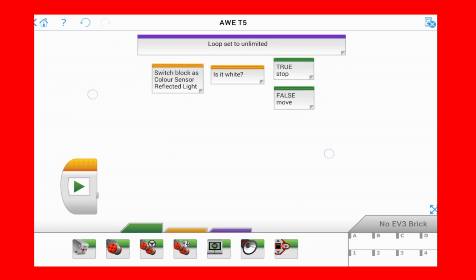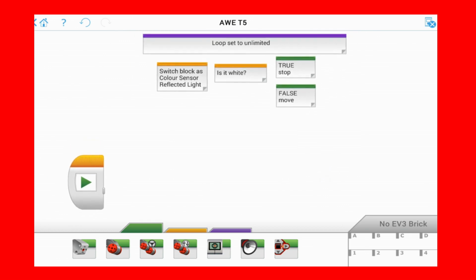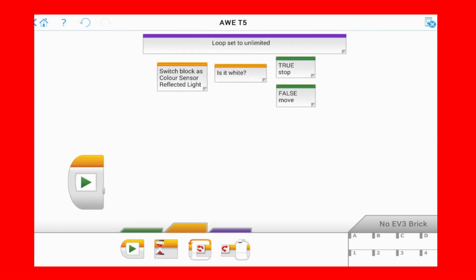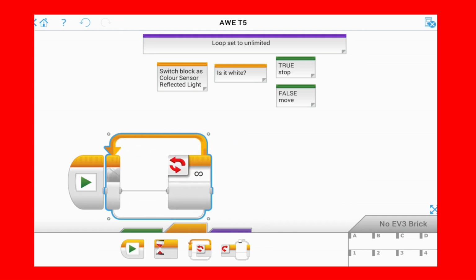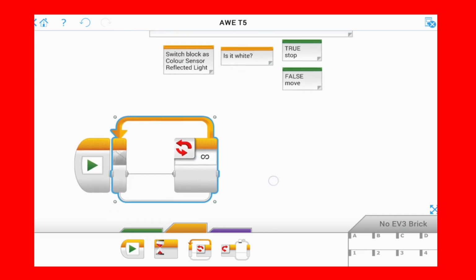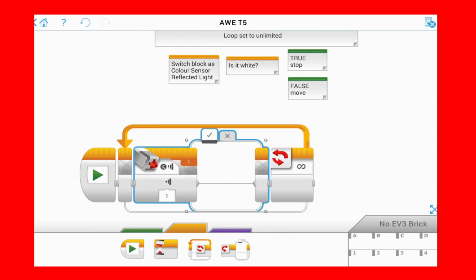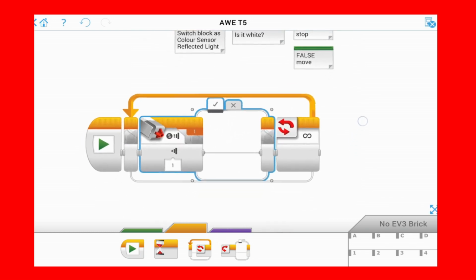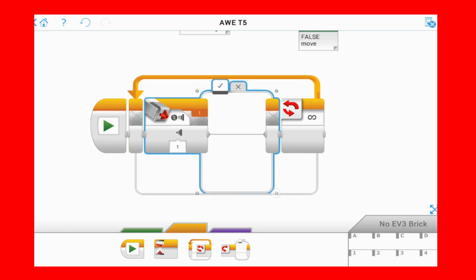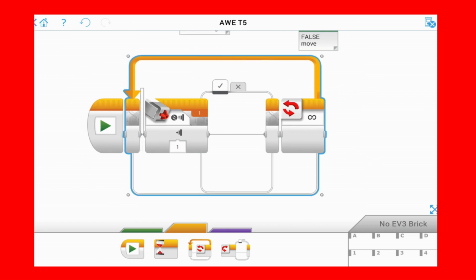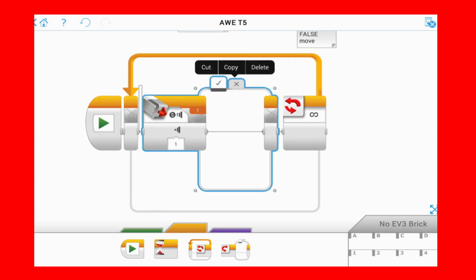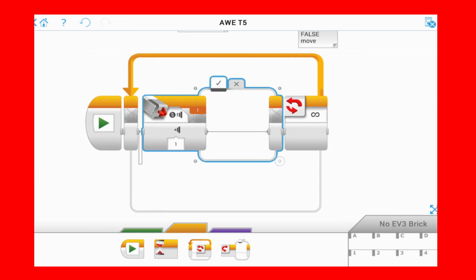I'm going to shrink this up a little bit. Right, we want to start with the loop block. So I'll click on flow control and I'll grab my loop block and I'll drop that down in here. And by default, this is set to unlimited. Next, we want to add in the switch block, which is here next to the loop. So I'm going to drag that and drop that into place. Just to make this a little bit easier, I'm going to expand some of this here, just so when we're doing this, we can see everything that's going on a little bit easier.